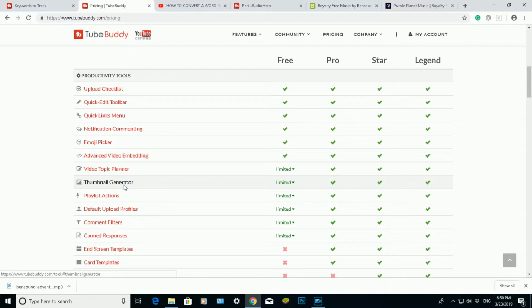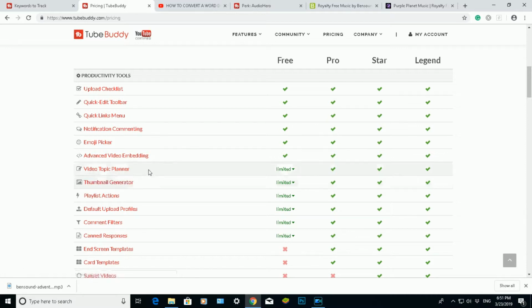The concept's very simple, it's very cool. There's a wizard once you've uploaded your video onto YouTube, and it'll take you through the wizard, telling you what sort of things you have thought about, whether you have added different features to your YouTube channel, like your end screen templates, your card templates, a thumbnail image, and tags, which are extremely important if you want viewers to search and see your YouTube video.